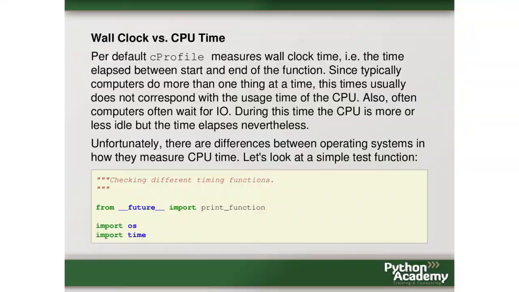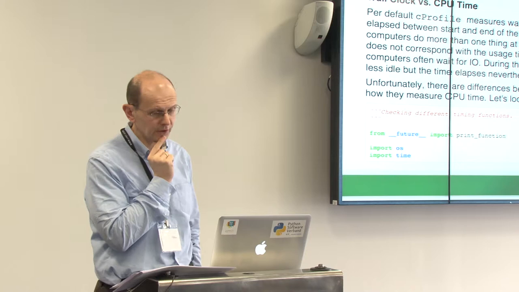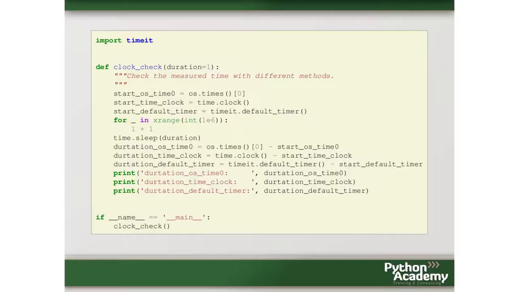The problem is maybe you have too much information, and that's why we have some graphical tools later on to analyze this. Measuring time is a difficult thing sometimes, because as soon as you measure, it influences your system, and you want to try to reduce the influence on your system as much as possible. And when you measure, unfortunately, there are some differences between operating systems if you just use time. That's why here I have these differences.